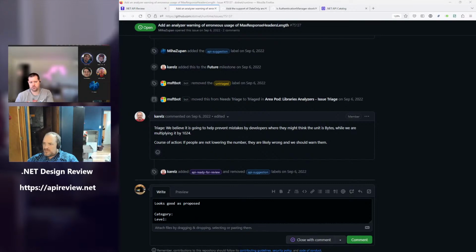As for do people tend to change those? Yes. In fact, we make it a little bit too easy to en masse change the default level of everything to warning. There's currently a setting you put into the csproj that's like analyzer level, and there's a recommended, like the word recommended, which actually bumps everything up.